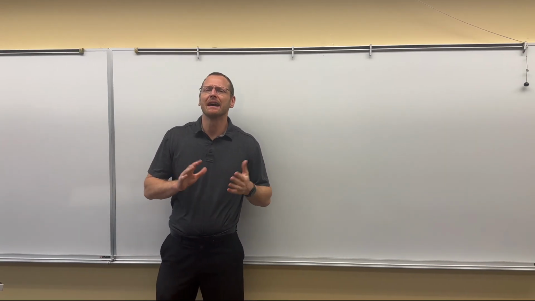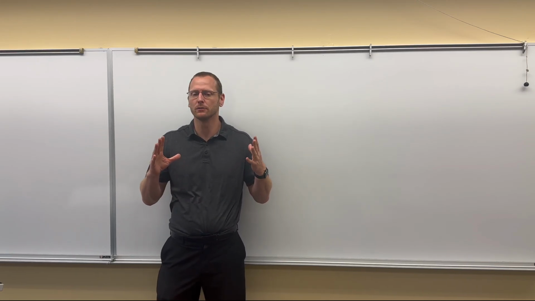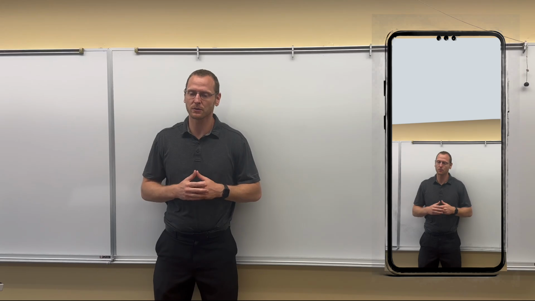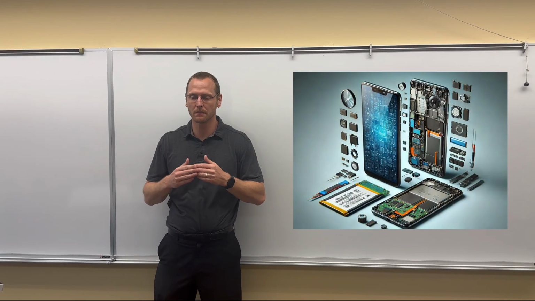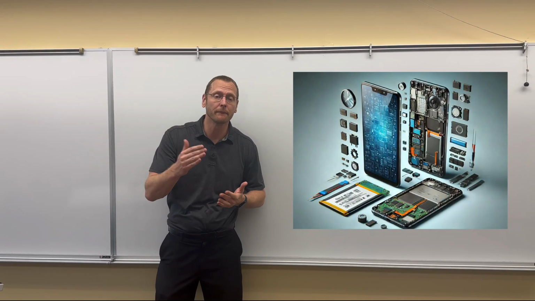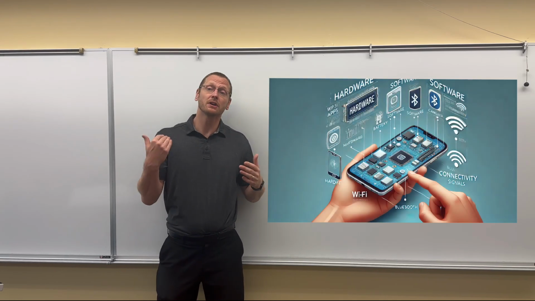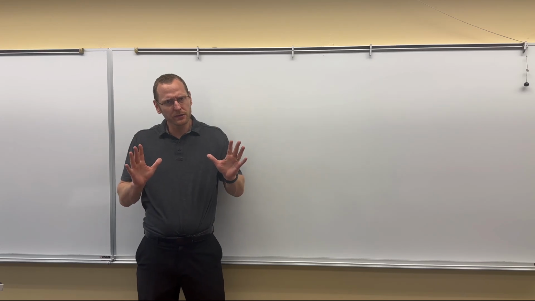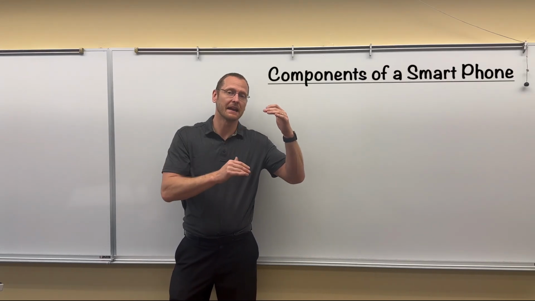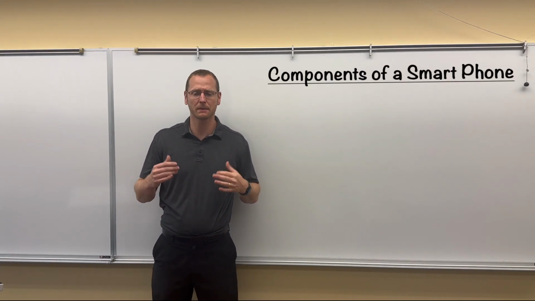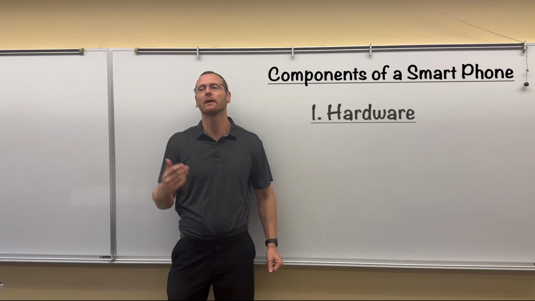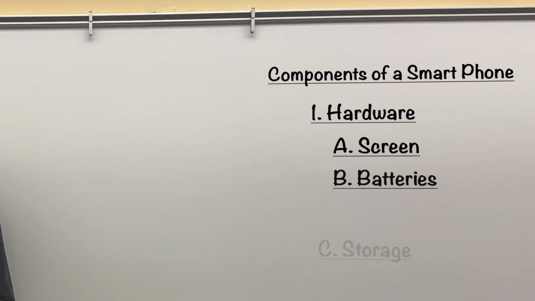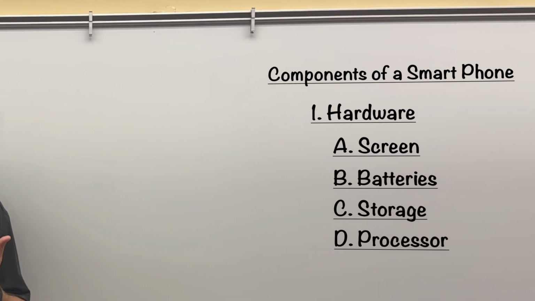Another example of analysis might include, say you were going to analyze your cell phone, right? Well, you could break that down into parts. What are the parts of a cell phone? Well, we could break it down by the hardware, right? Or we could break it down by software or connectivity, right? But even within those, we can break those different things down even further. Like, what are some aspects or components or parts or pieces of hardware? Well, that could include things like your screen, your battery, storage, processor, your camera, right?